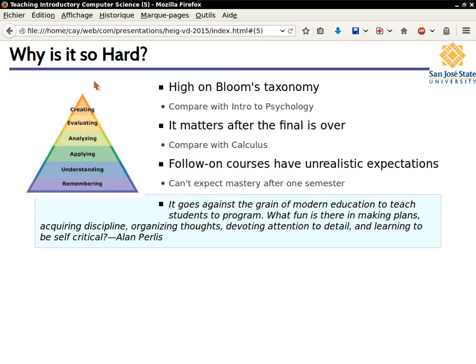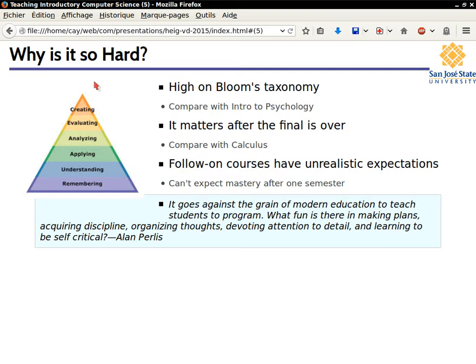And so, oddly enough, in computer science, we start the course sequence with a course that asks students to perform on the highest level in Bloom's taxonomy, because we ask them to actually create programs at the end of the one semester course. And it's very different from, say, psychology. If you look at a course, Intro to Psychology, or what every medical student has to learn, the Introductory Anatomy course, that's a course that's almost pure remembering. There's a lot of facts that you have to remember, and you have to recite them on the final exam. There may be a small amount of understanding, but you don't exactly apply your knowledge very much, and you certainly don't create anything in those courses.